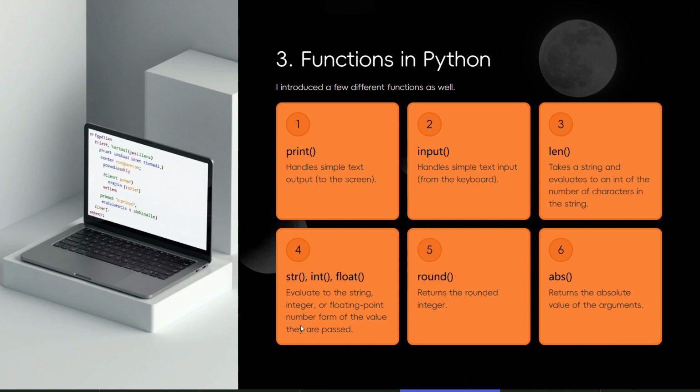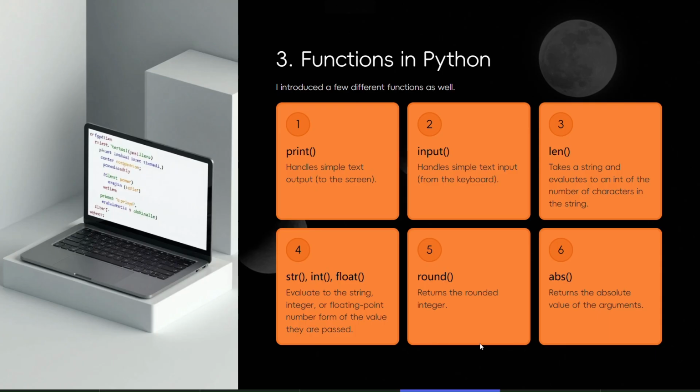Suppose it asks what's your age on the console and you type 25. In this way the input function works.